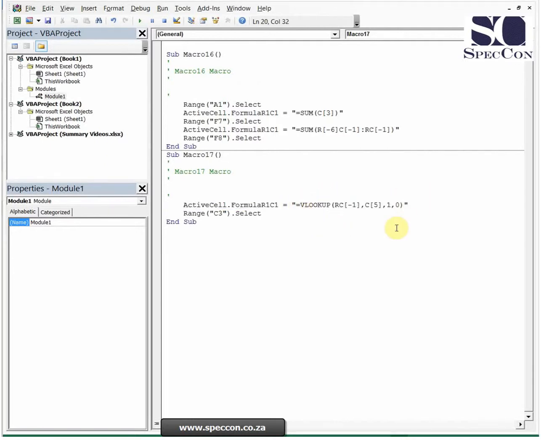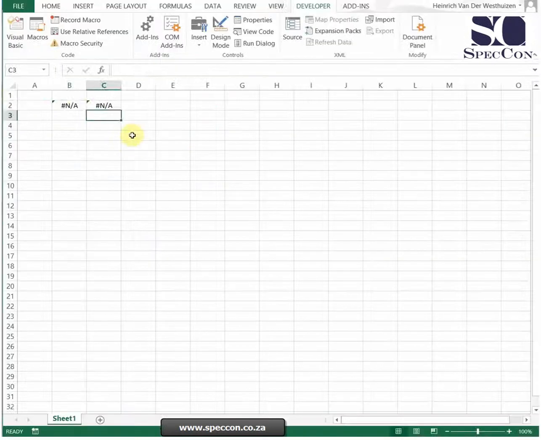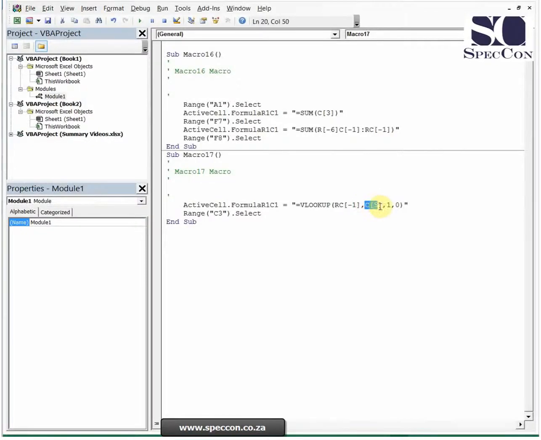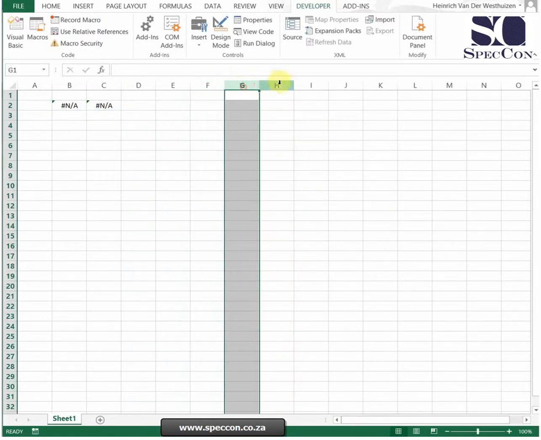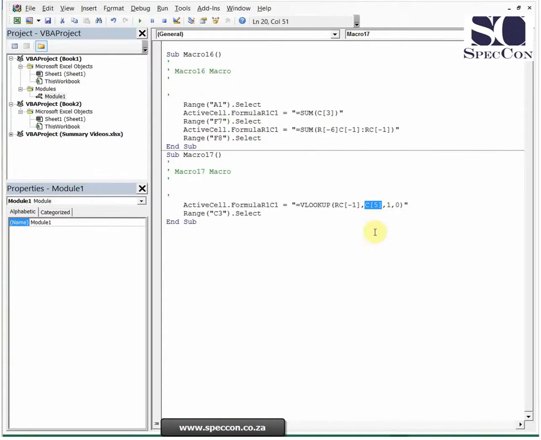Although the name is the same, again, first we go to row column -1, so we're just effectively going 1 back. Then my range is column 5. Let's just see, we said our range is 5, so from this place, it's 1, 2, 3, 4, 5. So that is our column. And it's 1 and 0.